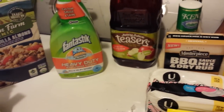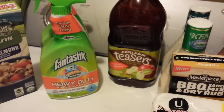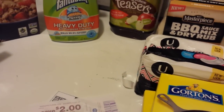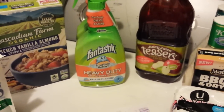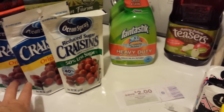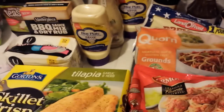You only need to buy two Scrubbing Bubbles to get a $2 Catalina back. They're $1.99 each, and I had a two dollar-off-two printable from coupons.com — I don't think it's available anymore, but I had one left. Buy two, get $2 Catalina back: with my coupon, those were free. I also got Cascadia Farms — dollar off printable on coupons.com, $1.99 price, plus a dollar back from Saving Star. Ocean Spray Craisins were 99 cents — no coupon, but I like them.